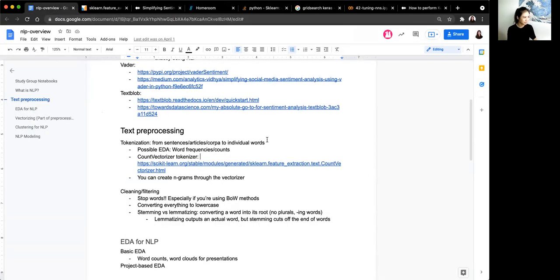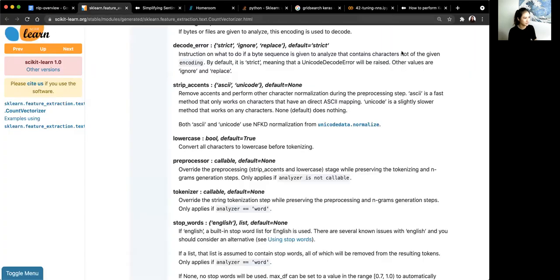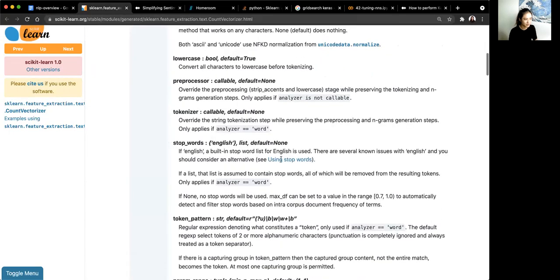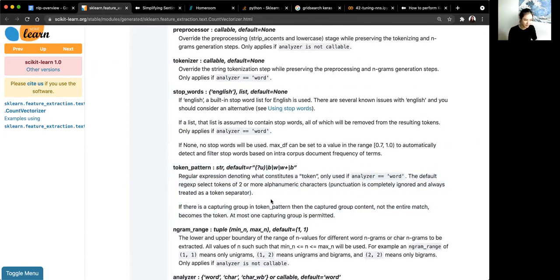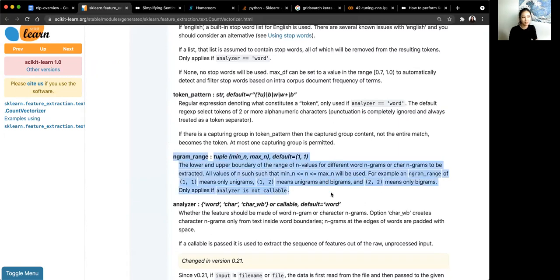Okay, back over here. Other things with Count Vectorizer, you can also add your stop words. I think a lot of you were already using this, so that's good. If you're using a pattern for your tokenizer, that's good as well. You can create your n-grams within here. Now, I highly, highly recommend that once you start using anything larger than unigrams, you start to control the number of features that you have.